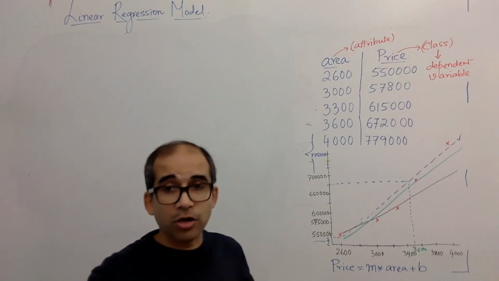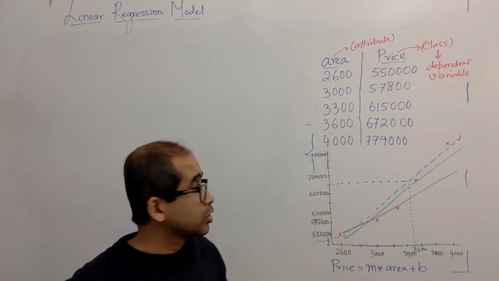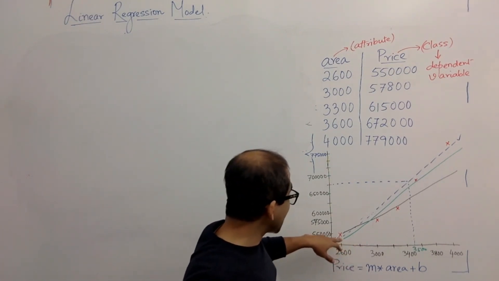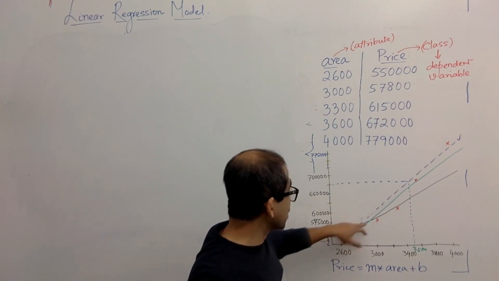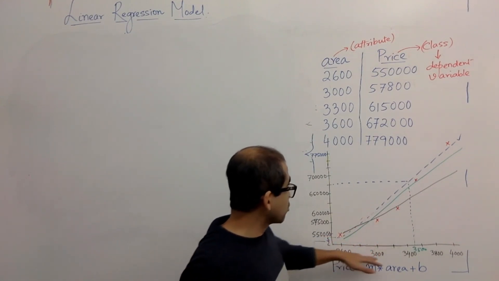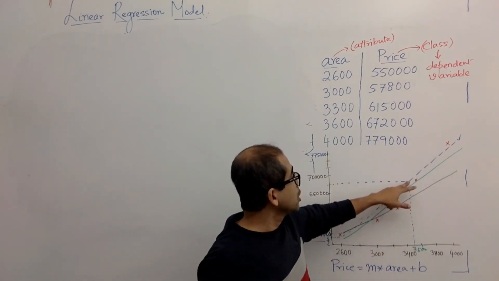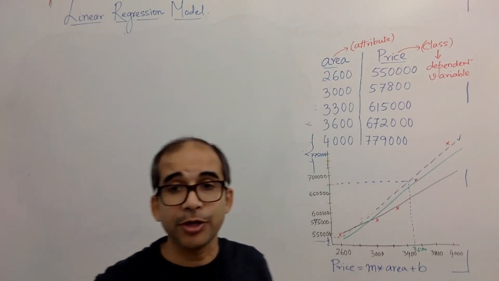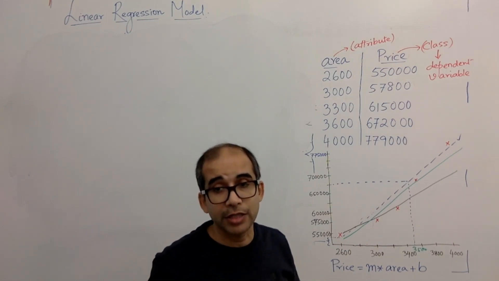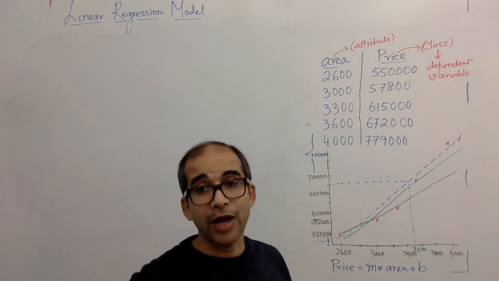A line can't go through all the points, but it tracks their trend. We decide the blue line is the best line by looking at the red points, which are the actual values of the houses for particular areas. If we predict the value following a line, we see the differences between the predicted value and the actual value, then try to minimize the total sum of the squared distances — also called residuals. That gives us the best line.